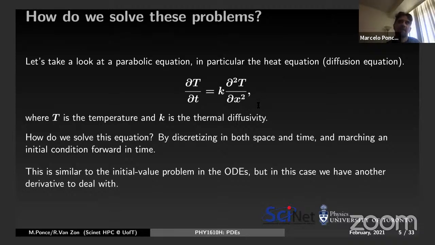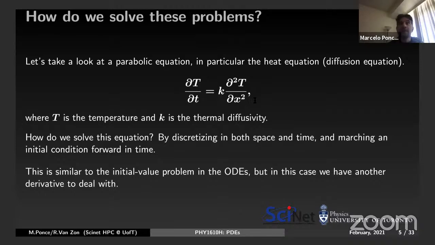So we can think about the temperature profile in a rod, for instance, a very typical example and problem in physics. This is nothing else than the heat equation. So it's a diffusive equation. The time evolution of the temperature is given by the thermal diffusivity, or thermal constant, of the material, and then the gradient in one dimension of the temperature. So the question is how we can solve this equation.